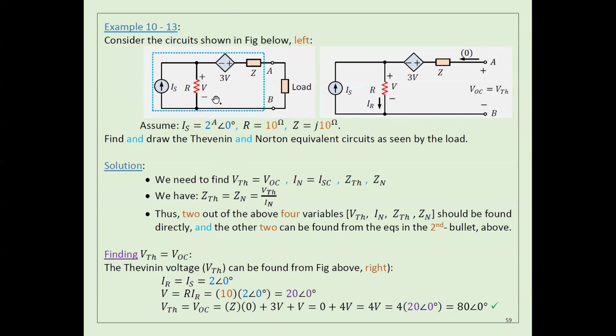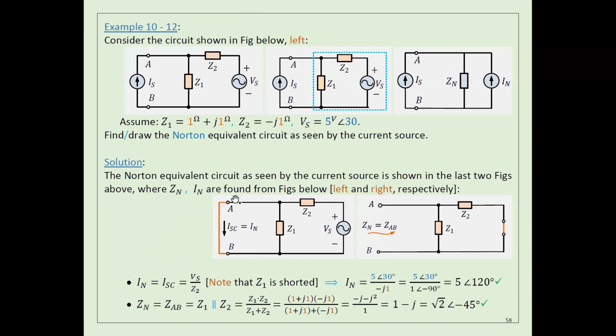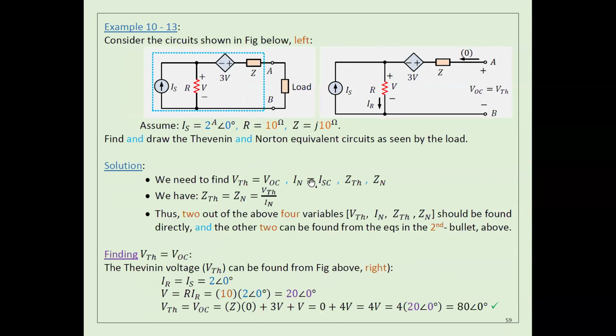Again, guys, this is a mistake many students made in test number 1. Try to remember: if you have a dependent source like this one, you cannot calculate the resistance the way I did here. In the previous circuit, I can calculate the resistance this way, for either Norton or Thevenin, because the circuit does not have a dependent source. Now, because you have a dependent source, the only way to calculate this impedance is to find V Thevenin.